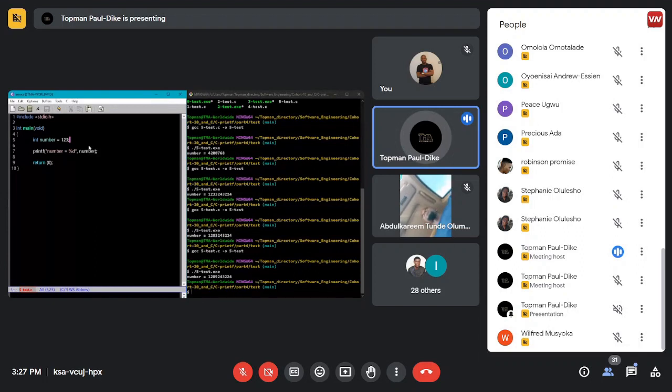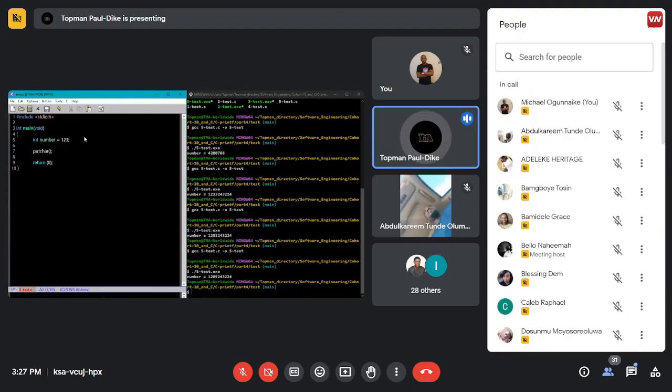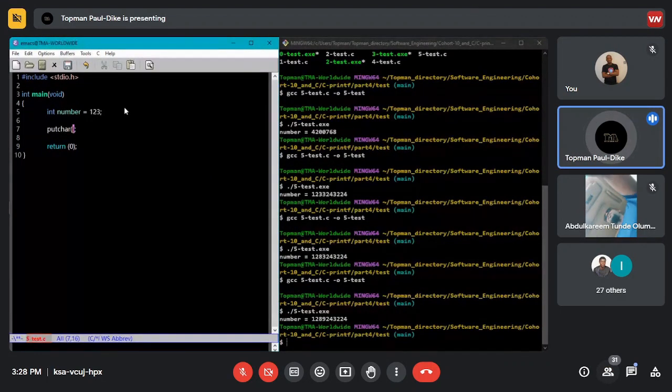Okay, you're making progress. 1, 2, 3. I will get Putchar to do this. You will get Putchar to attend to these digits one after the other. We have to use an algorithm that will make it catch them one by one and bring them out one by one, such that when it has finished catching them, they will be real numbers so that they can be added. You can do plus, plus will work. You can do minus, minus will work.